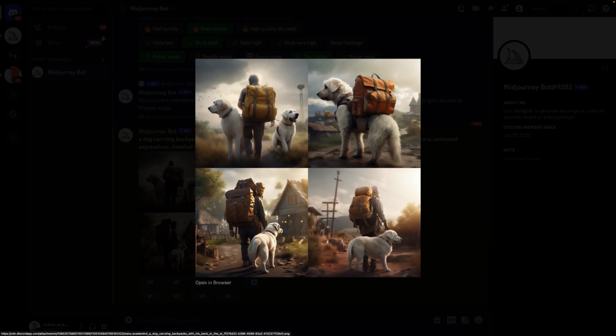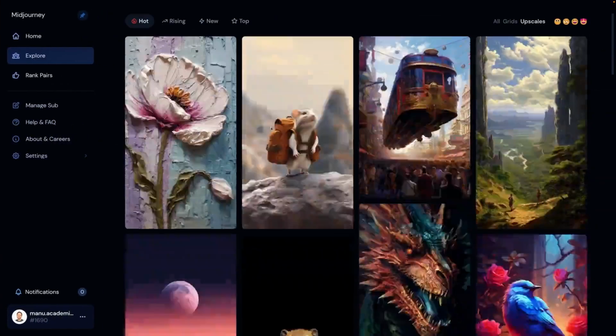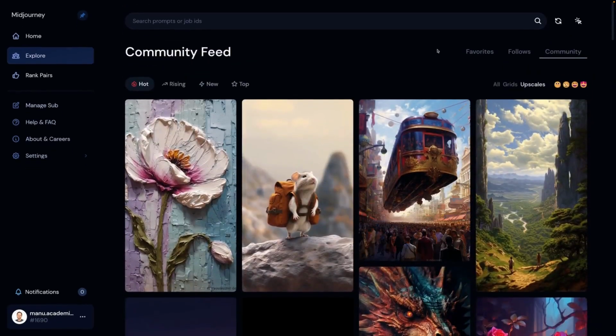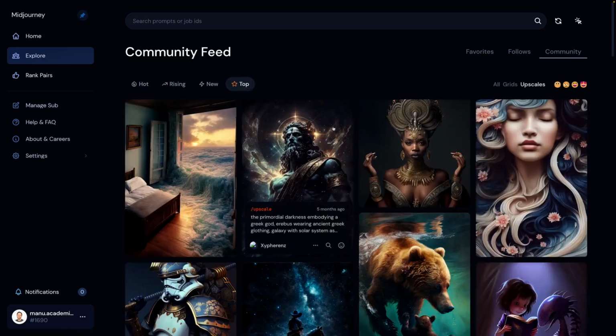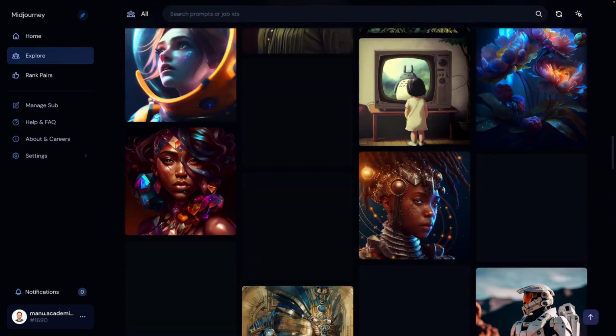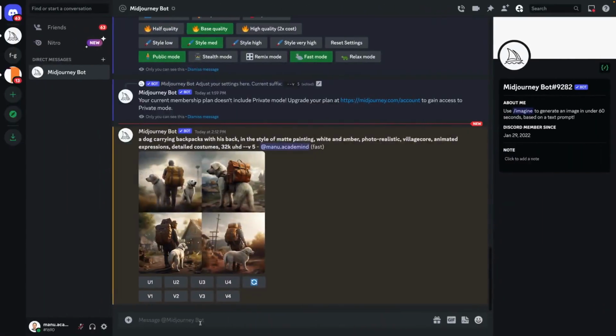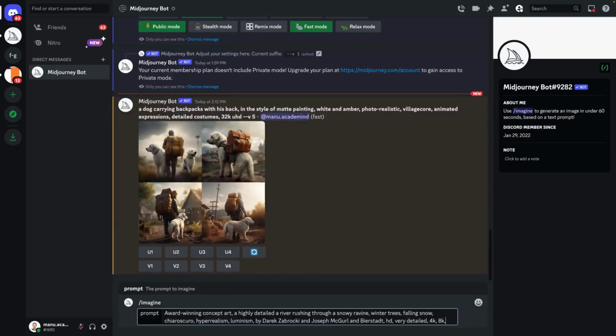Because with this, you can get the inspiration from the community page regarding the overall look and the style of the image that you want to produce. And then you can apply this for your own purposes. For example, if we give it one last try here in our top upscales, like this maybe, if we copy this, take the prompt, and now imagine this, and paste it. Here we also see some nice phrasing, so to say. So this award-winning concept art, hyperrealism, luminism, then also HD, very detailed, 4K, 8K, and so on.